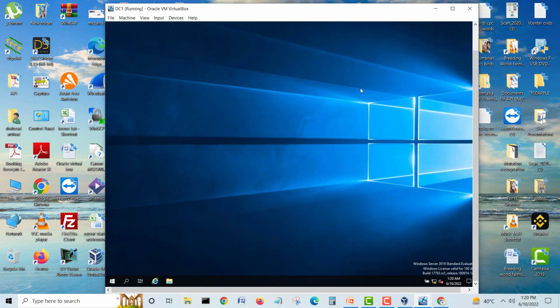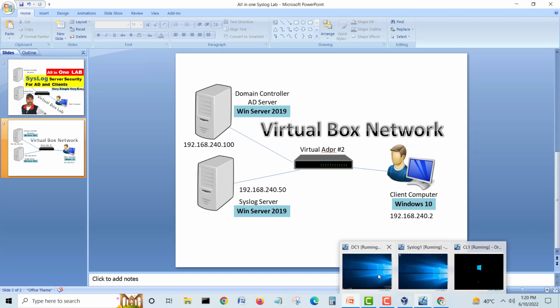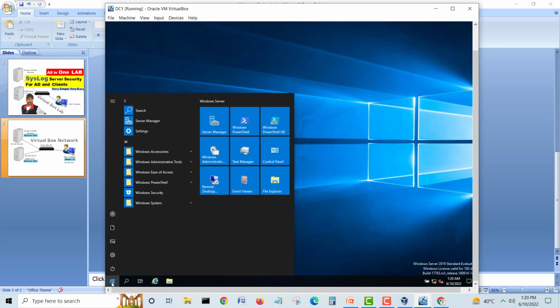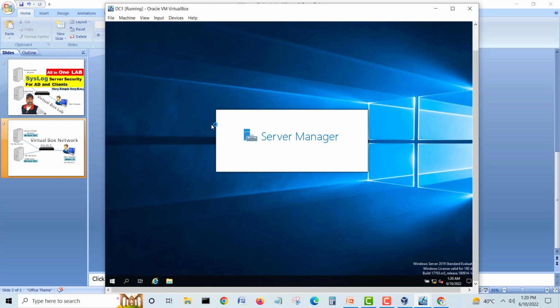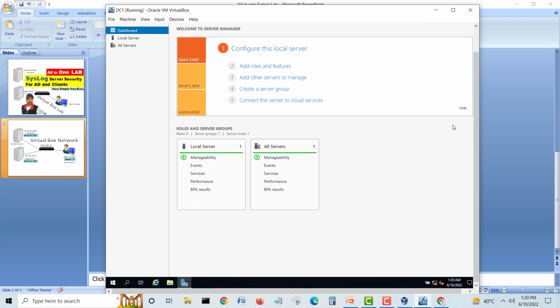Meanwhile, we will go to our domain controller and start installing our domain. So I will go to DC again, and in the DC we'll go into Server Manager. It will take a little time.